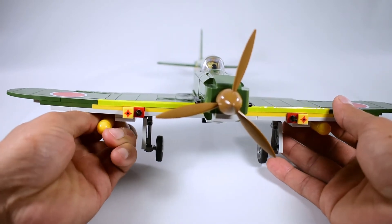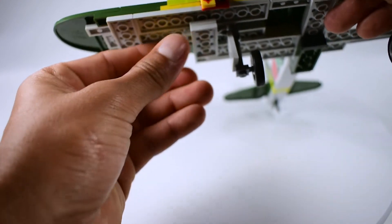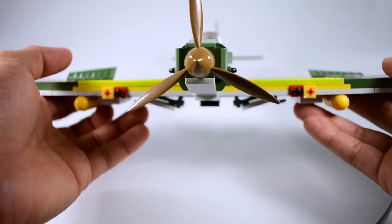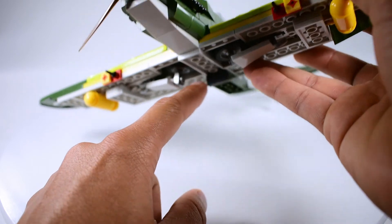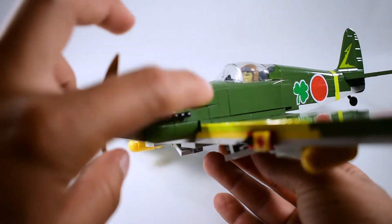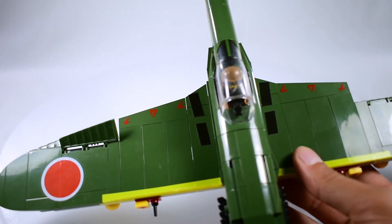The plane also has two drop tanks, one on each side of the wing. Taking one out, it's a simple build with a little hook that attaches underneath the wing. The retractable gears work similarly to other Cobi sets, but they don't fully retract — you can see the angle. On the bottom we have what I believe is the large air intake, and there's also another big air intake on the top of the wing.